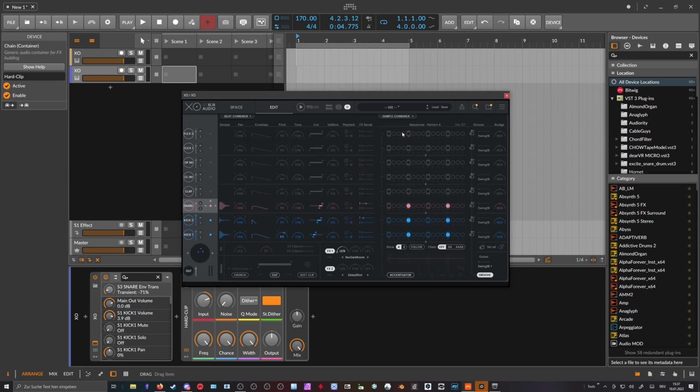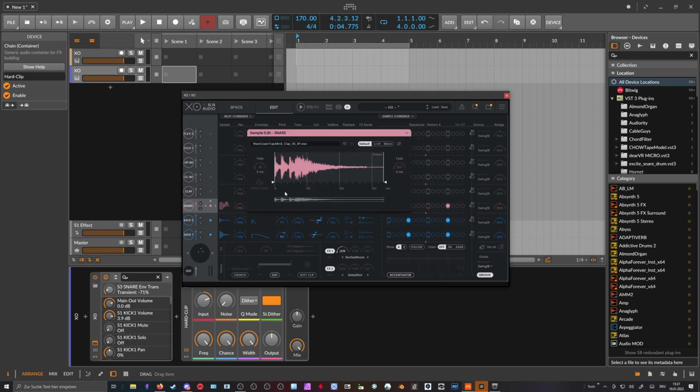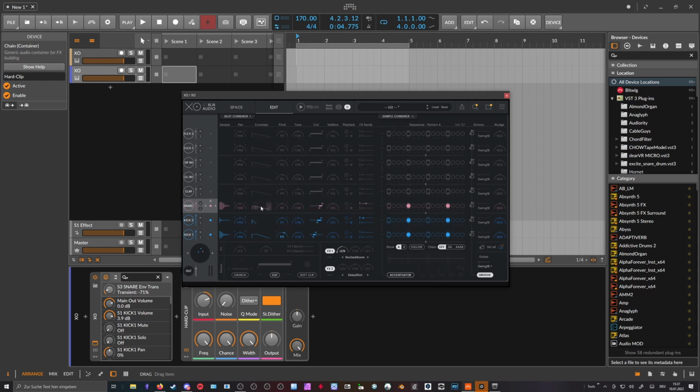But also, it's not a big problem because you separated the frequencies of all the samples, so they are not overlapping that much. But sometimes when you have a sample with a lot of padding in front of it, right? It doesn't start exactly at the first sample. Then yeah, you have to adjust that. So keep that in mind.